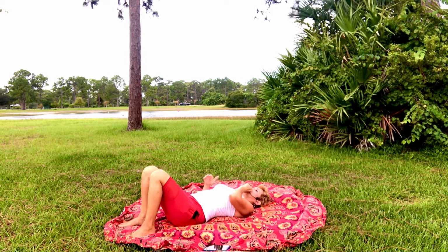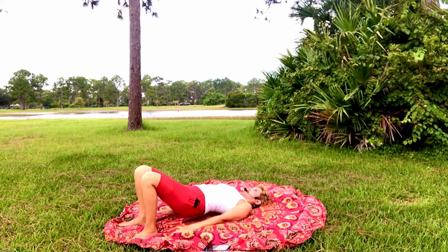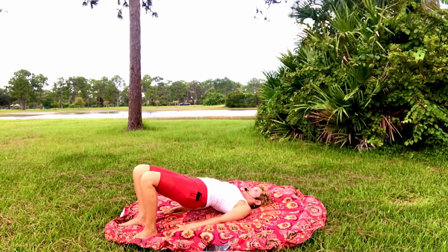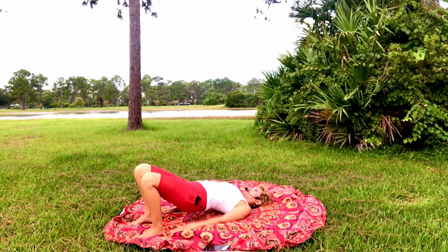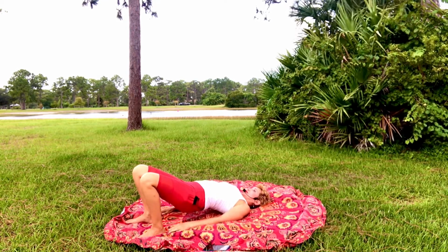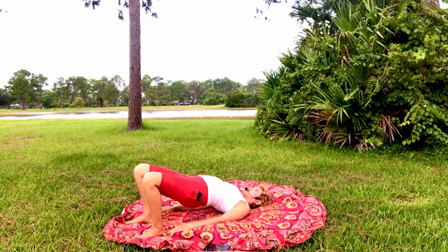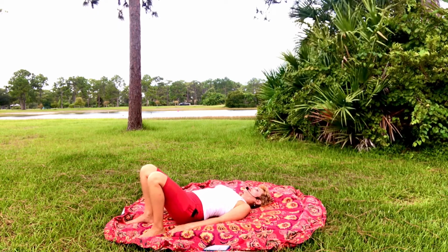Now opening up our bridge pose, we're going to really stretch our hips and our gluteus maximus. Hands are down by our side, palms facing down, stretching our hips up towards the sky. And bring those feet in towards the derriere as much as possible so we can get a nice stretch in the top part of our quadriceps. Inhale, lift up, hips towards the sky. Exhale, slowly bring it down. Ooh, we love coming down, don't we?